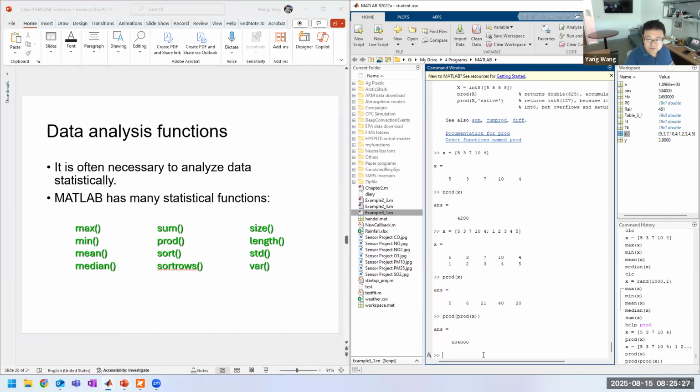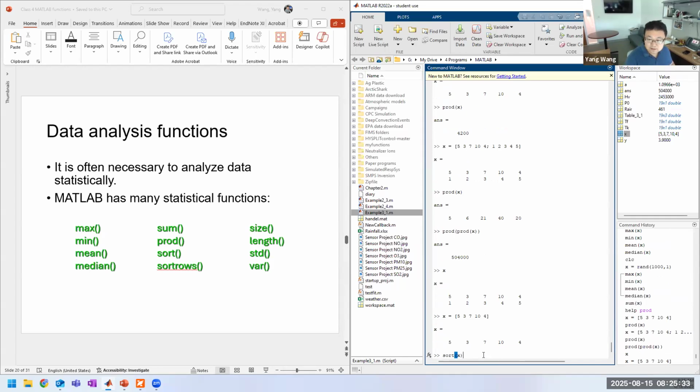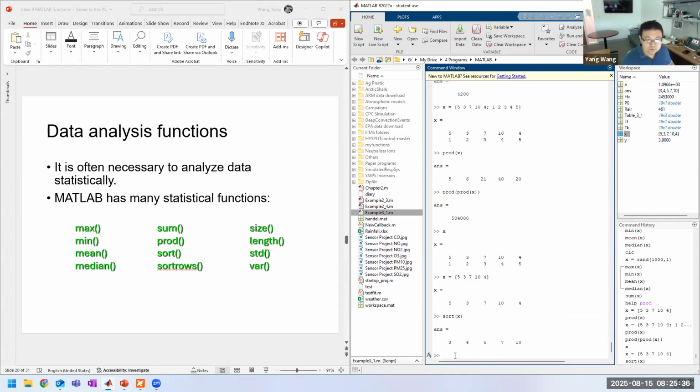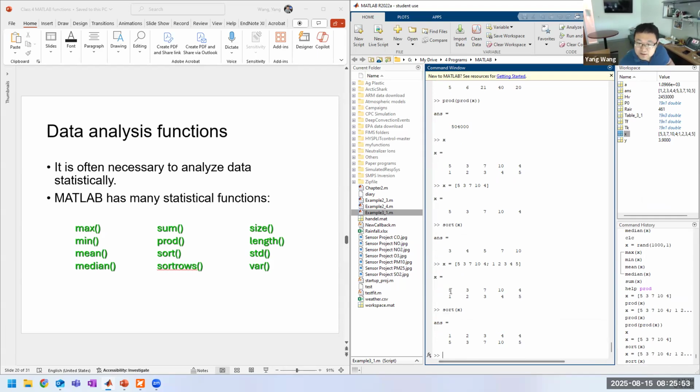So there's also sort. So we can have, let's go back to the simple X again, right? Sort X. I think it's sorting from the minimum to the maximum, right? We can also try the complicated one, which is a matrix. And then let's try sort again. Okay. So basically I think it's sorting each column here, right? So it's doing the column calculation, sorting the smallest one to the first row.